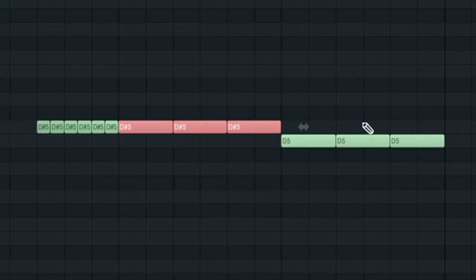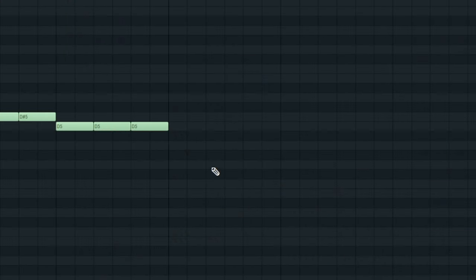Now, technically, if you're trying to get this sound, you can put these notes anywhere. But in my personal opinion, to get that dark feel, you definitely want to stay to the notes that are adjacent to each other. So you see how this one goes and then there's a space and then there's this one right here. You want to mess with the ones that are right next to each other, brother. That's how you really get that dark sound. You know what I mean?